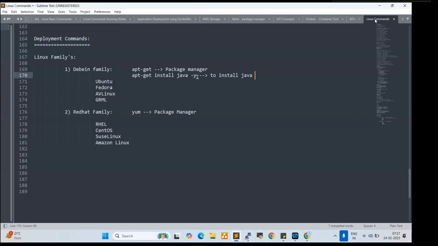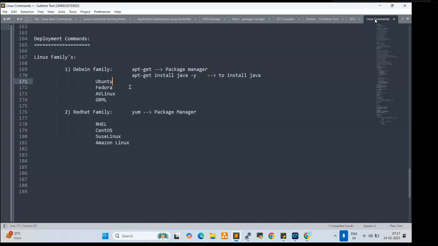For example, I want to install only a respective version of Java. If you give the Java default version, whatever the default version available will be installed. But my client asked me to deploy Java 8, 1.8, a particular version.